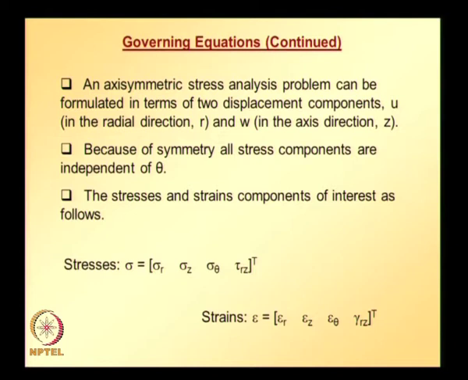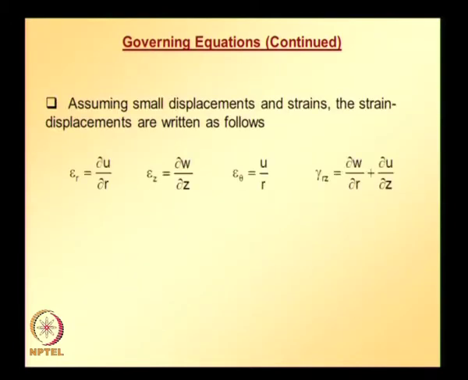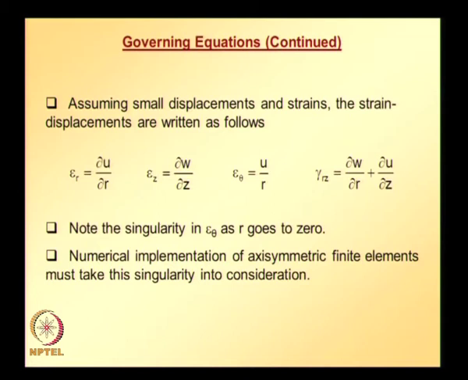Under small displacement and strain assumptions, the strain displacement relation can be written as follows. Please note that epsilon theta has r in the denominator, that is, epsilon theta is going to go to infinity as r tends to 0. So note the singularity in epsilon theta as r goes to 0. Numerical implementation of axisymmetric finite elements must take this singularity into consideration.